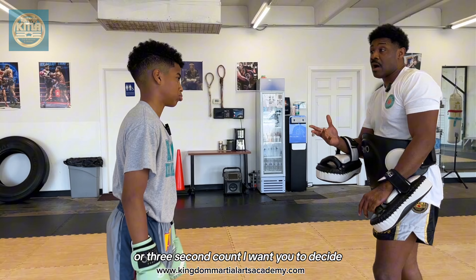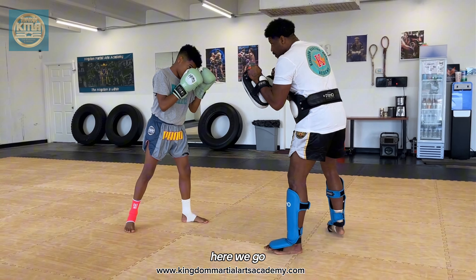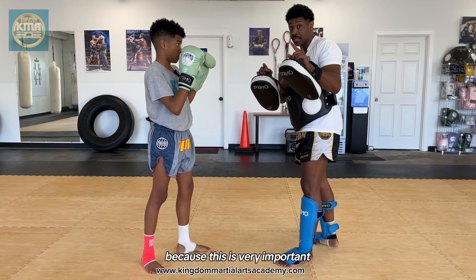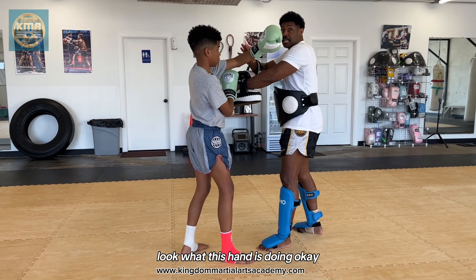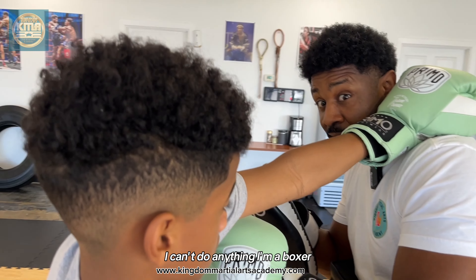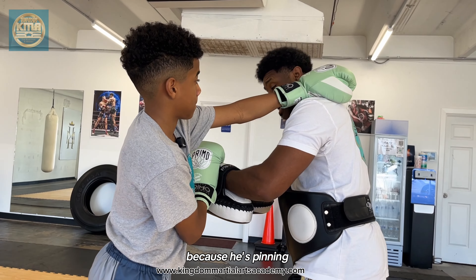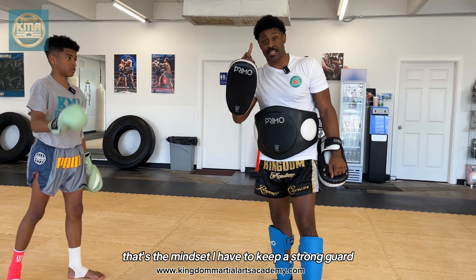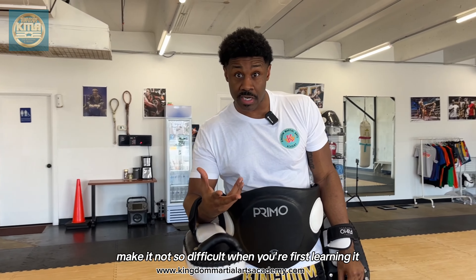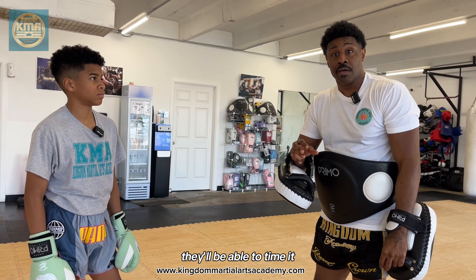I'm going to give you a two-second count or a three-second count — I want you to decide. I want you to still use movement, use fakes. Just give yourself a little room with a tight little defense. Still going to apply the first drill. When he's pinning that lead hand, look what this hand is doing — he's pinning me down this way. I can't throw a cross, I can't throw an elbow. I'm a boxer, I want to throw punches — he's taking off half of my weaponry. Fifty percent of my weaponry is gone because he's pinning it. That's the IQ we want to have, that's the mindset. I have to keep a strong guard and make sure that I pin down his hands — that's paramount.